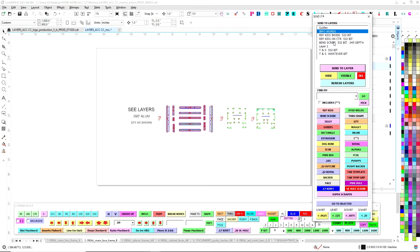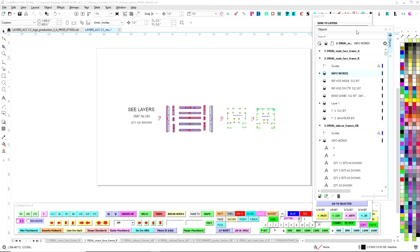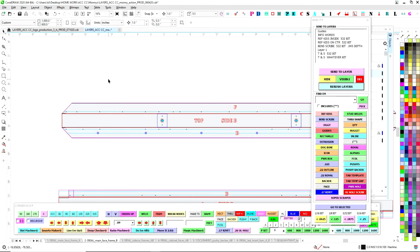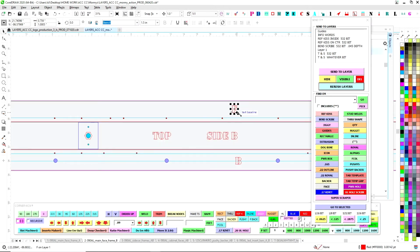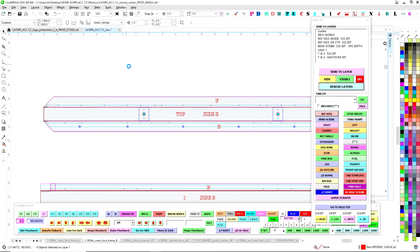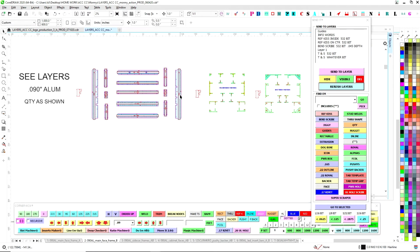So to make it easy, I made this guy here. What this does is it refreshes the layers here and it duplicates what our object manager kind of does for us, but it makes it easy to find parts. Maybe in another lesson or a session I'll talk about how I make sure I name everything. So if you go here to through shape on layer 1, that is the name of that 5/16 riv nut through hole, all of that stuff. Like anything that's a scribe, like a reference kiss, this F that's red as an outline is F on layer 1, or this top here, top on layer 1. The fact that it's a red outline, I have a button that will find them. So if I go over here and hit reference kiss, this automatically finds those and ignores everything else. And that really helps me parse out parts very quickly and helps me clean all this stuff up.